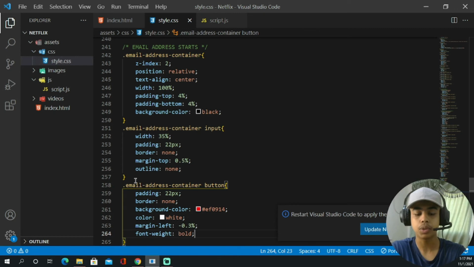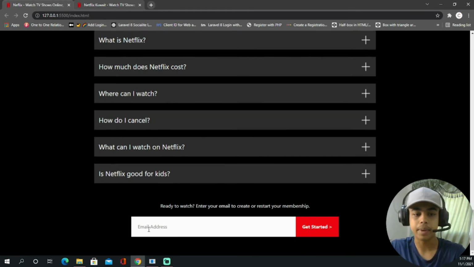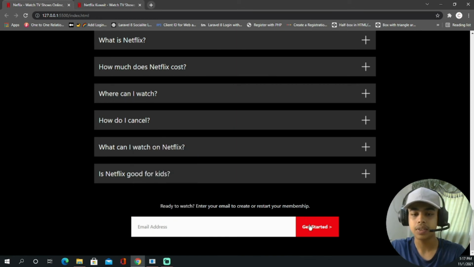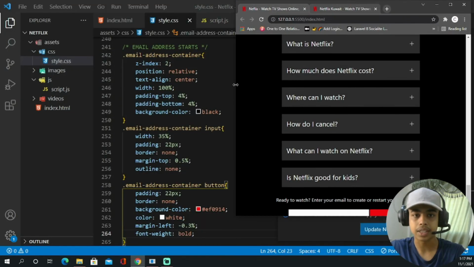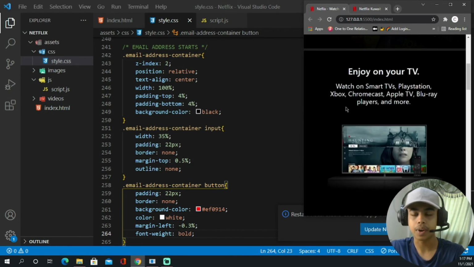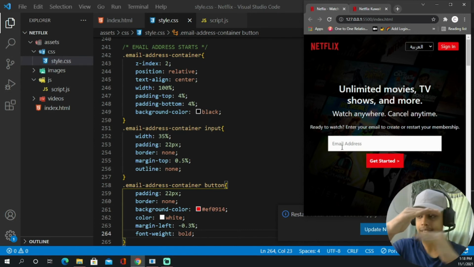Now I'm going to switch to my browser screen and check how it's going to look. So awesome, that looks really great. We are having our beautiful paragraph, we are having our email address input. Now when I click on it, the outline is not being displayed, and this is our beautiful get started button. So now when I go into responsiveness and scroll up to our header section, you can see our email address input is in one row and our get started is in another row, so I need to make it responsive.